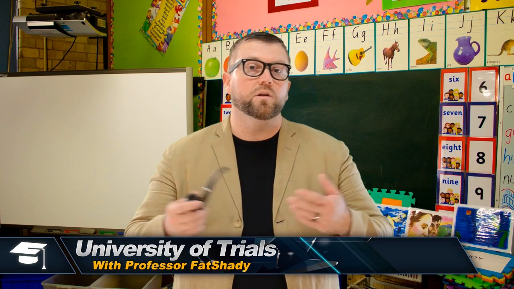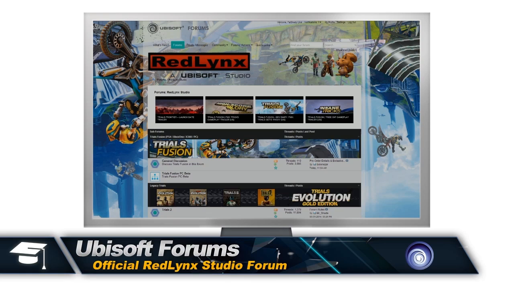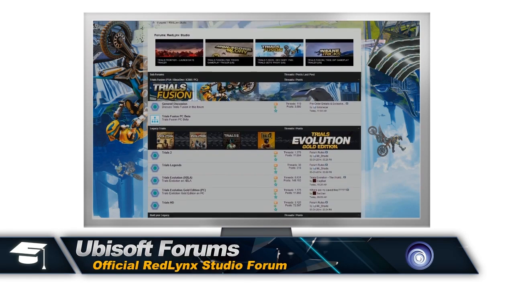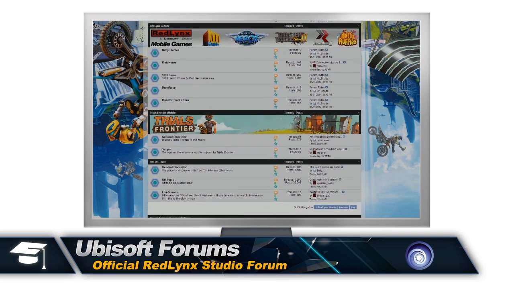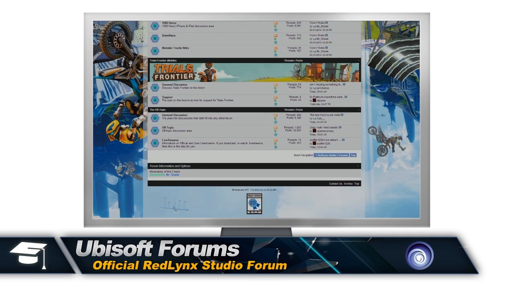One of the things the Trials franchise is not lacking is a good community. But if you're new to the series and you want to learn a little bit more about them, I thought I'd give you some pointers about how to get involved. The easiest and best place to start is the official RedLink Studio forums. There you'll find heaps of people, Trials fans who are always open to new members. If you're looking for recommendations on a good custom track, more friends to compete with, or even to talk with the developers, the forums will have you covered.